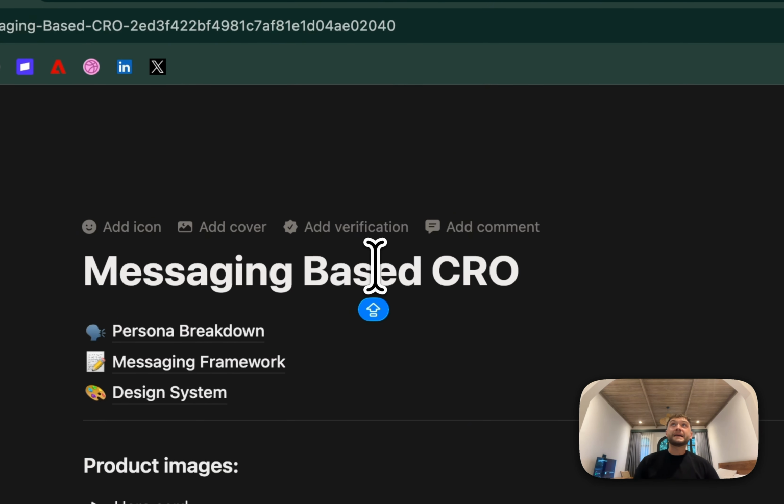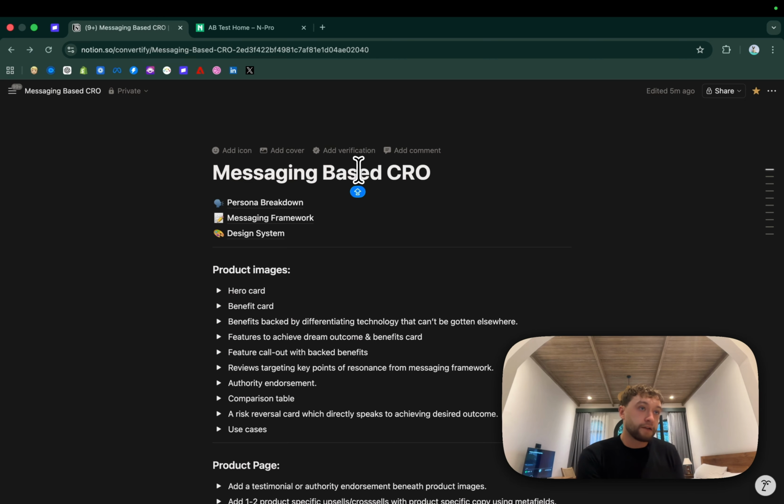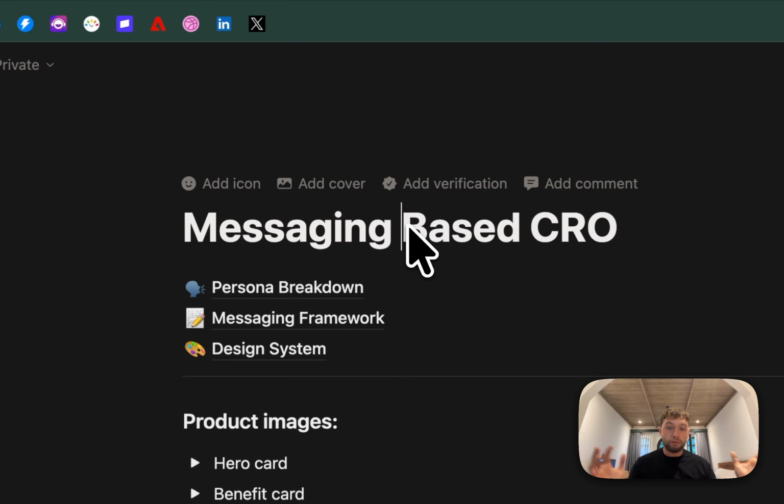So basically, if you want to hit on strong messaging, creating desire for your product, strong brand, premium perception, long-term LTV, being able to scale past what's possible with just paid ads, then there's two building blocks you want to use when you're approaching building your website. The first one is the messaging. The second one is the design.